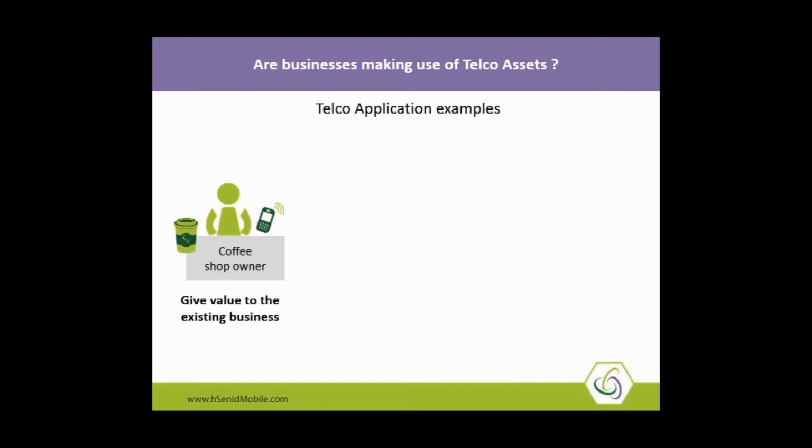So it actually makes it easier for us to visualize and see how this whole thing is going to work. Let's say I'm a coffee shop owner, and I'm doing very well, and I want to enhance my business. So I'm just thinking, how can I enhance my business? To enhance my business, I have two options.